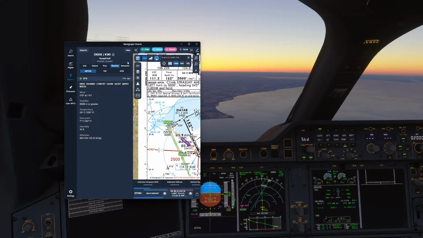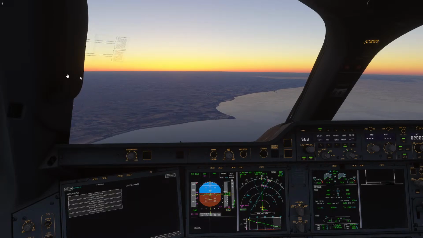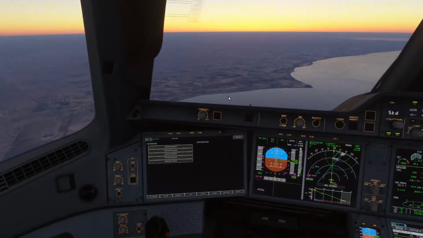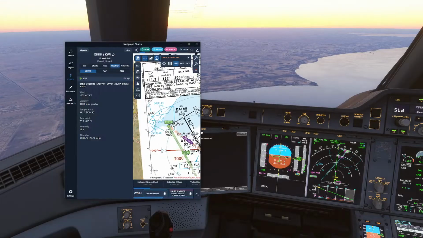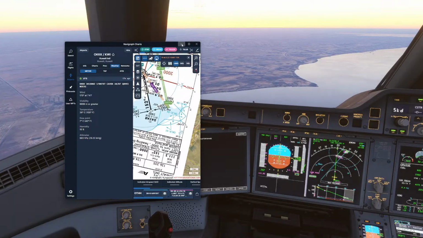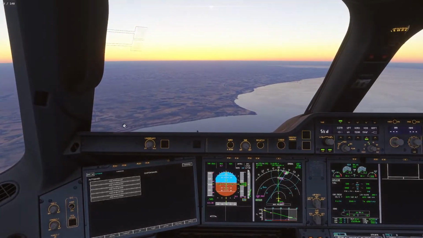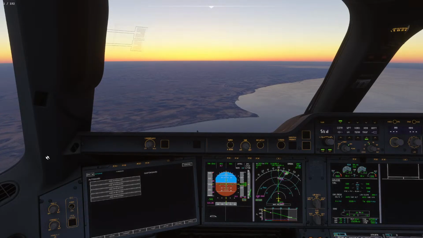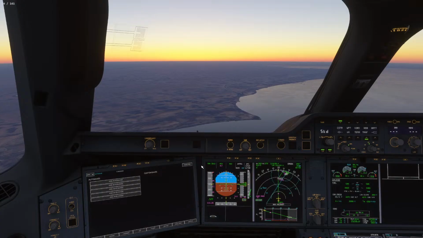With lossless scaling, though, this doesn't work. So if I go here, it immediately minimizes the window. So that's the only mess up that it does, which is okay because I already have all the information within the electronic flight bag. So I don't really mind much the fact that I am unable to have Navigraph on top, even with the option selected when lossless scaling is enabled. That's perfectly okay with me.